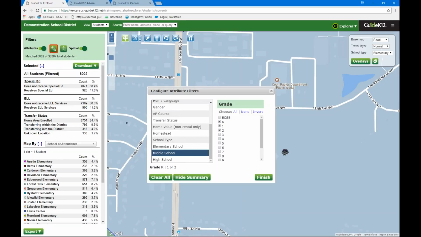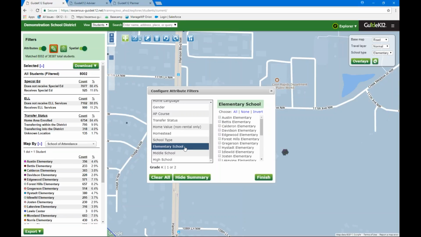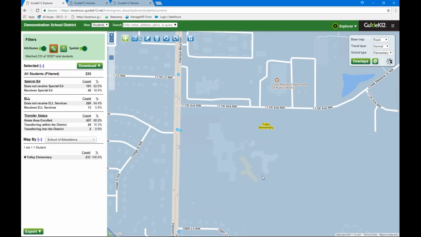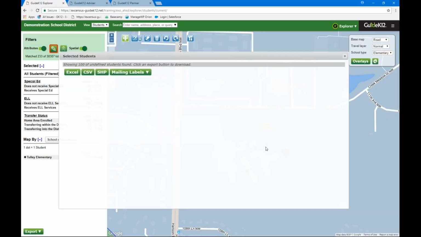In this case, Tully Elementary. I would want to make sure that rather than just identifying that, I'd go into the filters and also add the appropriate filter to select just those students attending Tully Elementary. Now we can see all of the dots just represent those students attending Tully. And now, if I just wanted this area, I'd click on it and get my preview.